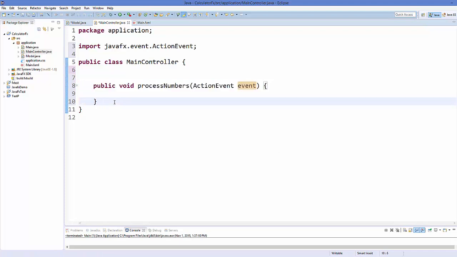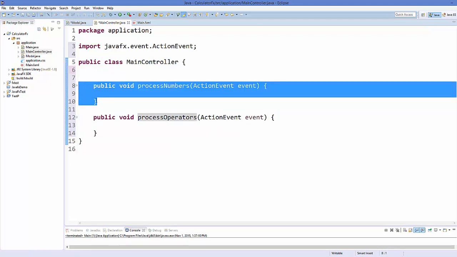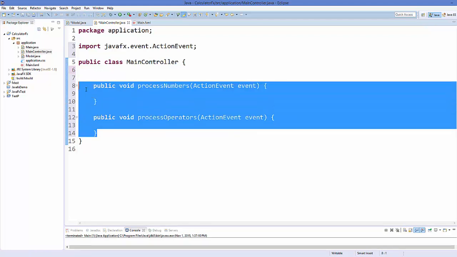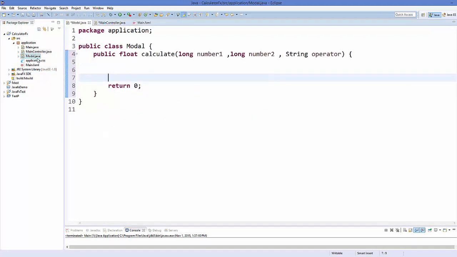The second method I'm going to create here is the processOperators function. So now we have two classes, controller and model. In the controller class, we have two methods: processNumbers and processOperators. And in the model, we have one method, calculate, and it takes number1, number2, and the third argument, the operator, which can be plus, minus, divide, or multiply, for example. So now everything is done.